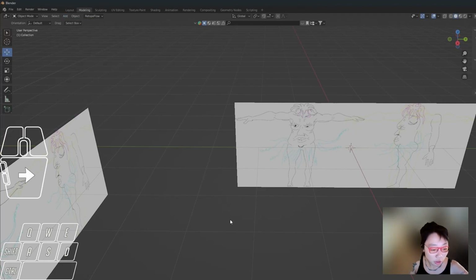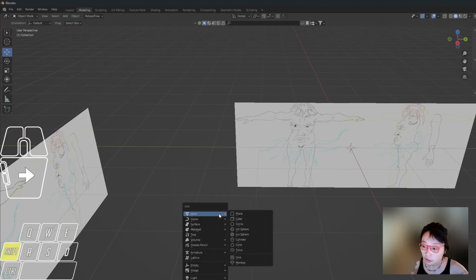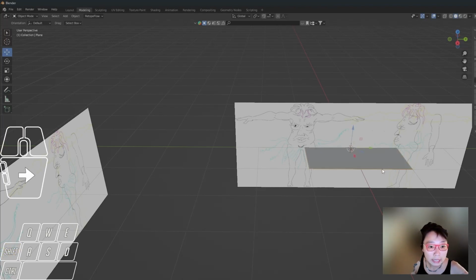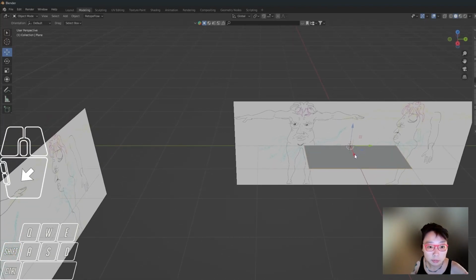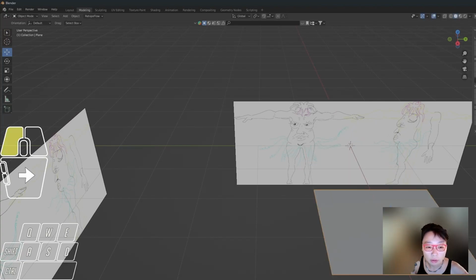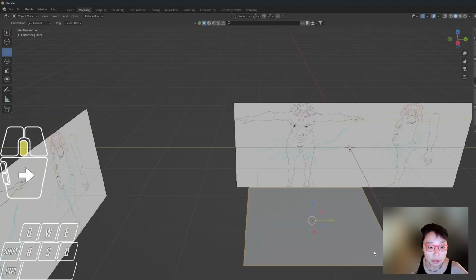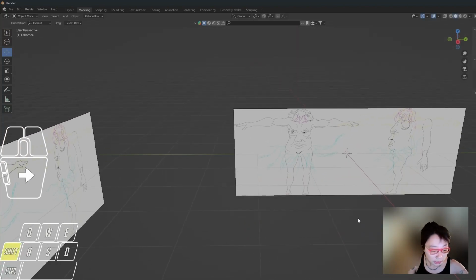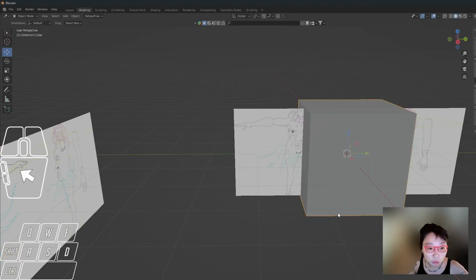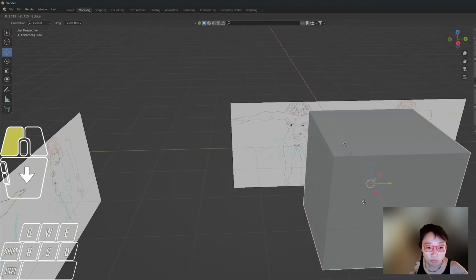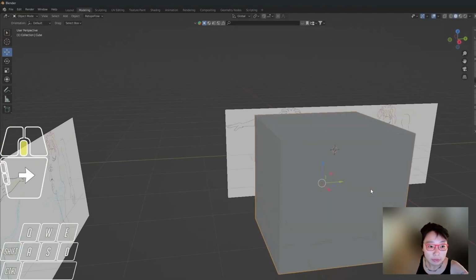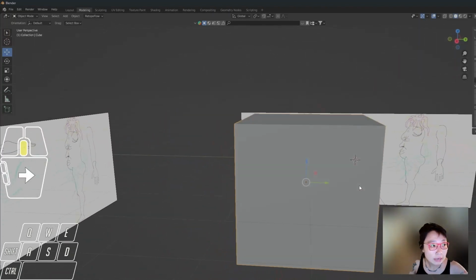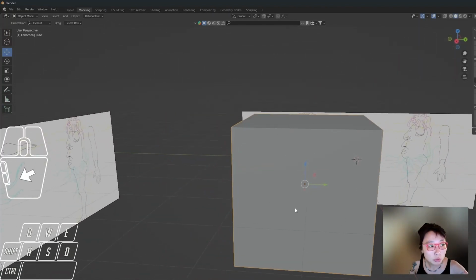A good keyboard shortcut to know is Shift A. So basically here's a plane, you can move it around, and then leave the plane. You can try adding a cube. So that's the basic geometry. And right now, it's in object mode.